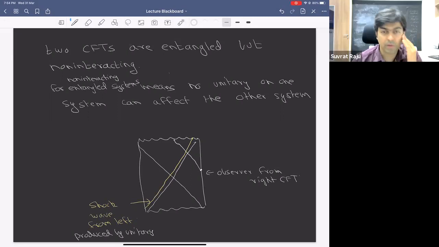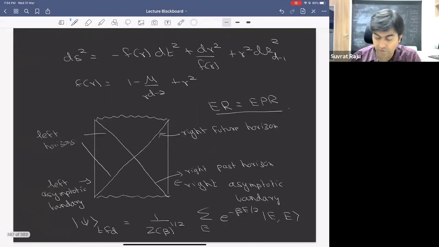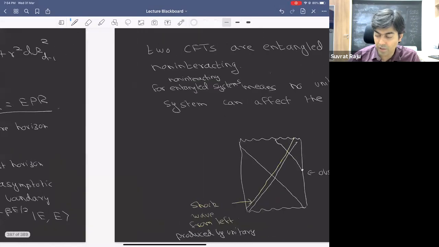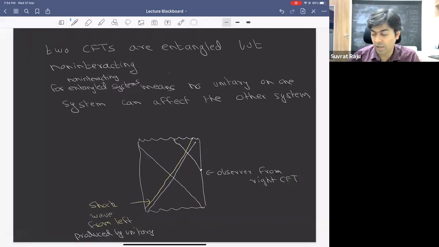So let's think in the Heisenberg picture. In the Heisenberg picture, there's just some state. I mean, we can either think in the Schrodinger or the Heisenberg picture. In the Schrodinger picture, the state is just this state of the whole system, like this thermofield double state. You're right, you can think in the Schrodinger picture, but let's just think in the Heisenberg picture. This is the state, and then we look at some correlators. On top of the state, we measure some correlators, like psi x1, psi x2 in the interior. And these correlators are different depending on whether or not you acted with a unitary on the left, if these points are inside the horizon.